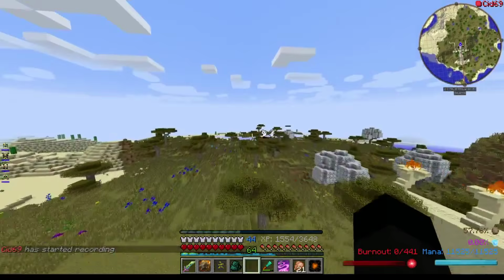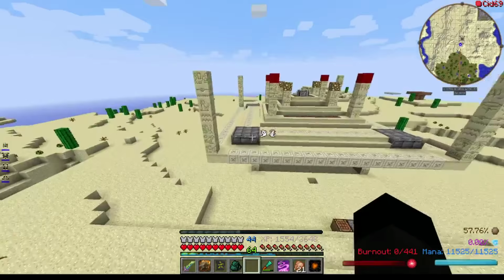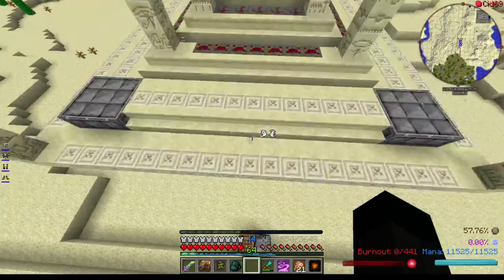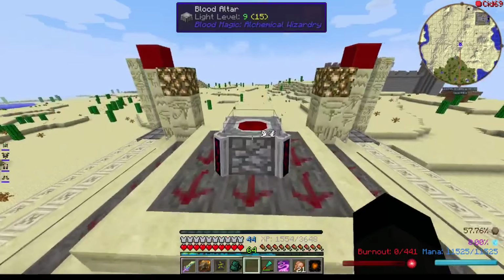I've done a little bit of building over the blood altar since the live stream. Just marked out the remaining 2 tiers worth of blood altar. I've stuck the iron in. I've got so much iron. This is chiseled iron, of course. It's a gregariously bordered block. I just like the name. And I have let the blaze run for a little while to fill up the altar. There we go. It's got 66,000 life points in it.